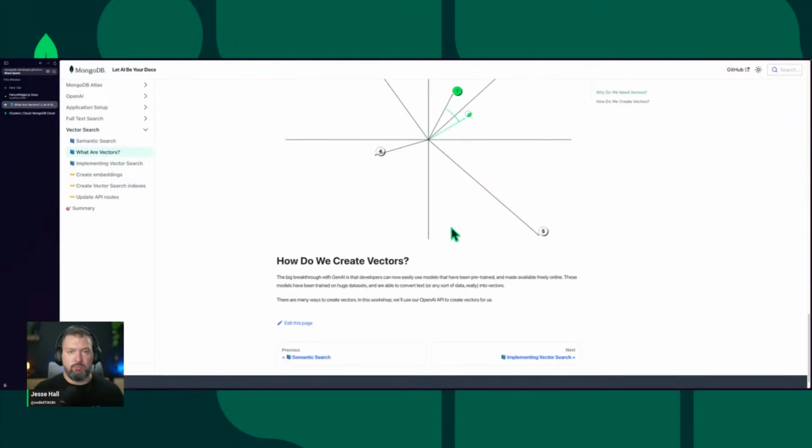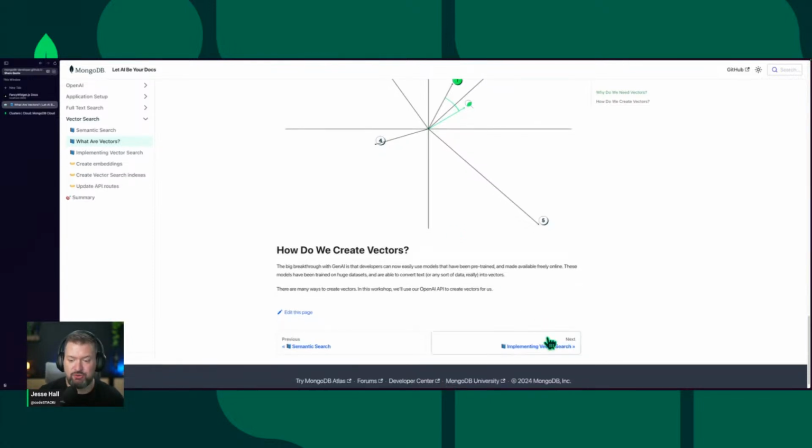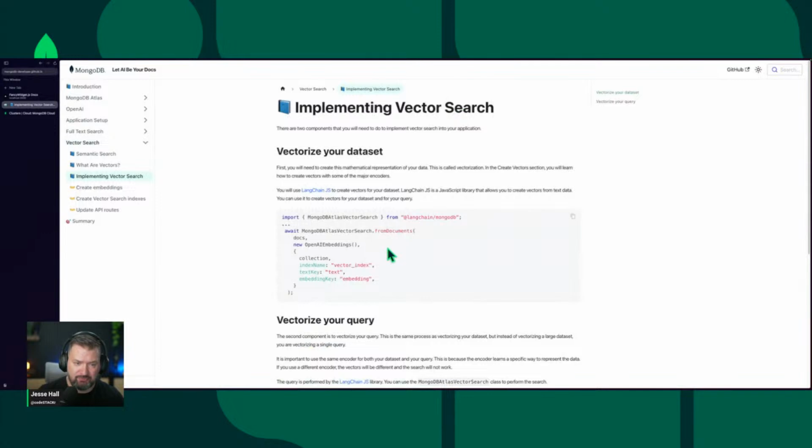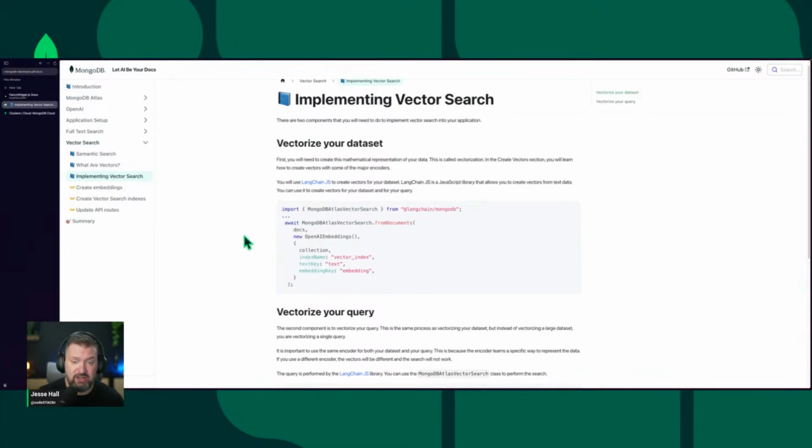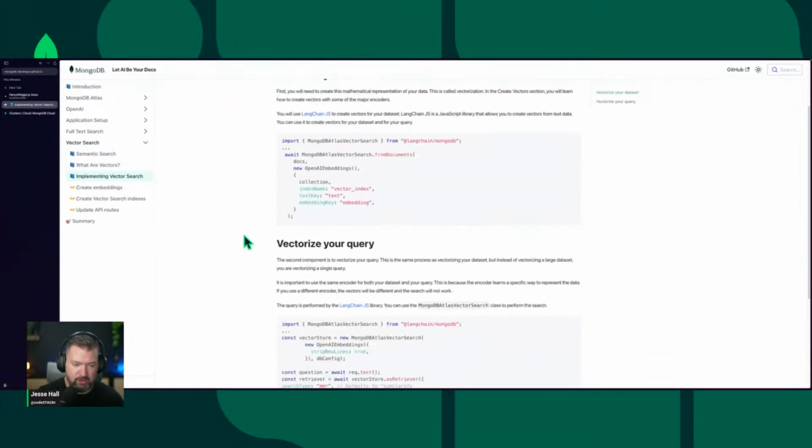And then there's many different types of searches as well. We're not going to go into details on all the different types, but that's the overall very high level view of how vectors work. And so when we go in, I'll show you in the documentation or in the application here that we're going to be using LangChain to facilitate a lot of this, because LangChain just makes it easy so that we don't have to write a lot of boilerplate code.